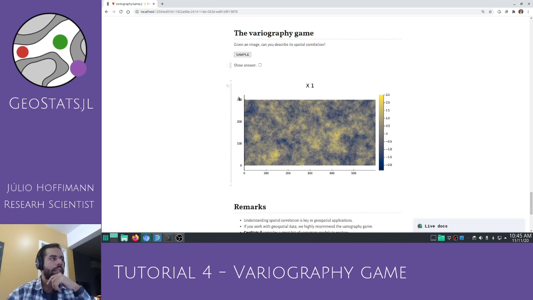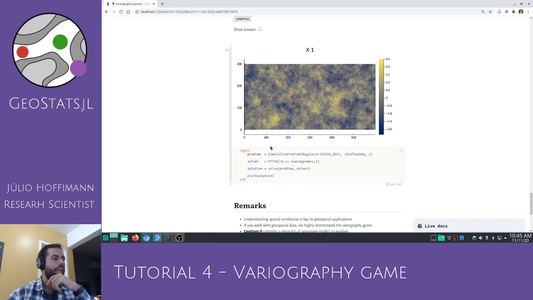The way I generate this image is also here, so we can look at it. It's following the GeoStats interface for problems and simulations. So what I do is I create a simulation problem over an image of size 600 by 300 pixels, where I simulate a variable called x of type Float64, and I only ask for one image. It can generate hundreds of images like this.